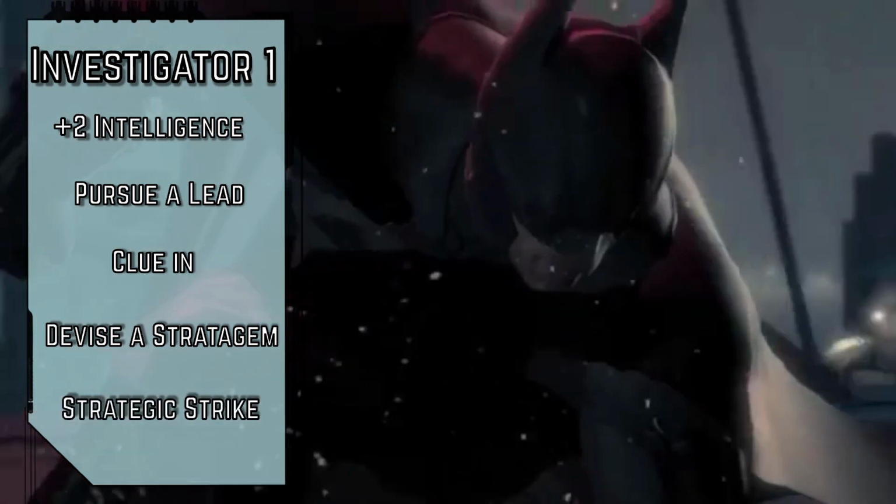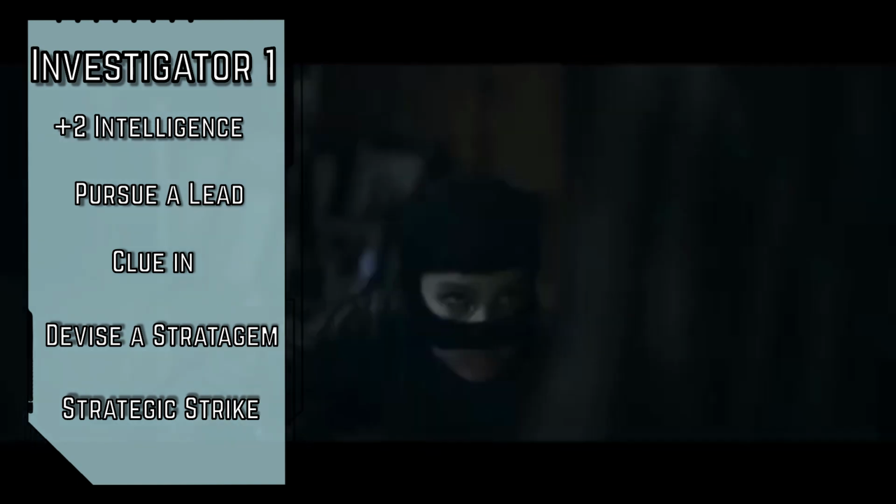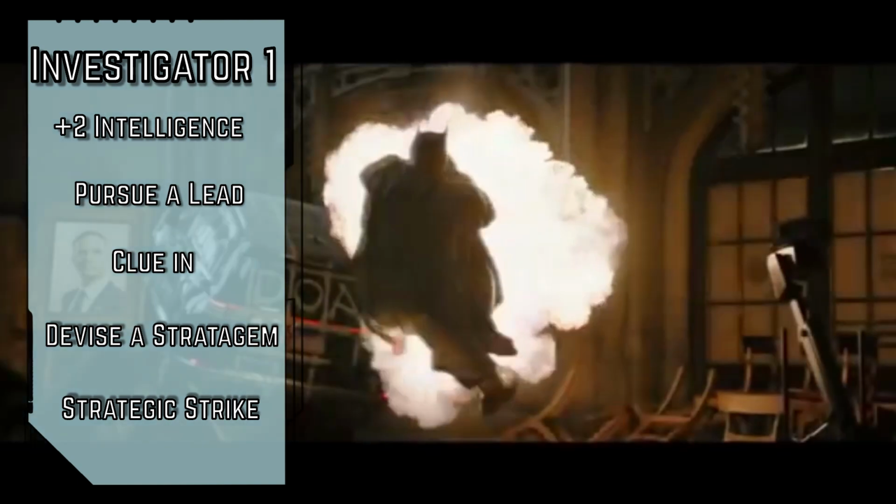This also opens up our strategic strike. Anytime we would use our intelligence modifier on an attack, we can deal 1d6 of additional precision damage to the attack. This scales in a similar way to a rogue's sneak attack.